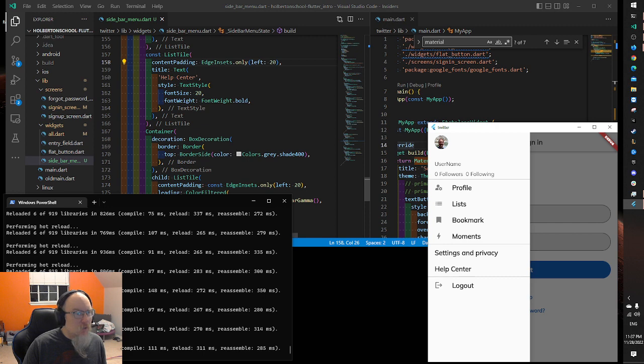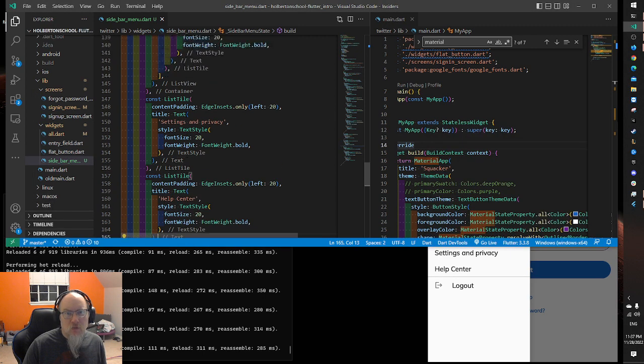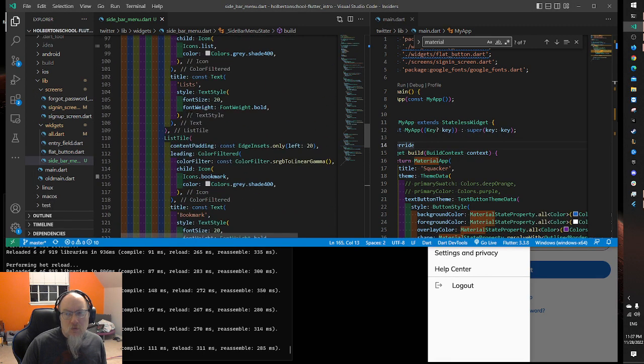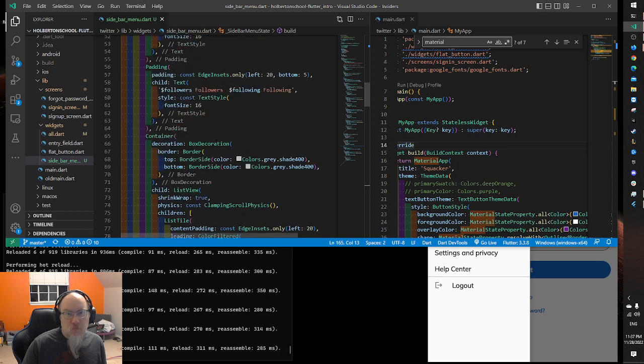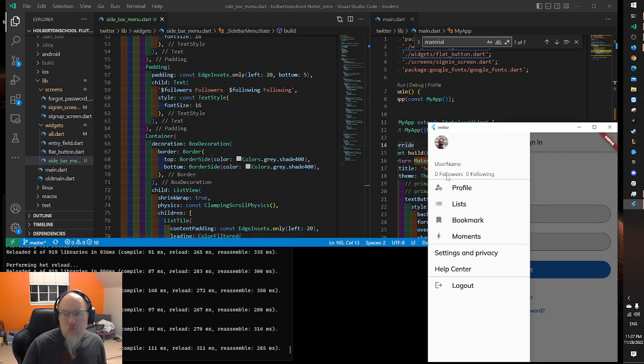So let's add some onClicks. Whew, that's a lot of them. I would need gesture detectors, I think. But the list thing, is there a reason to have these? You'd click here to see your followers, see who you're following.